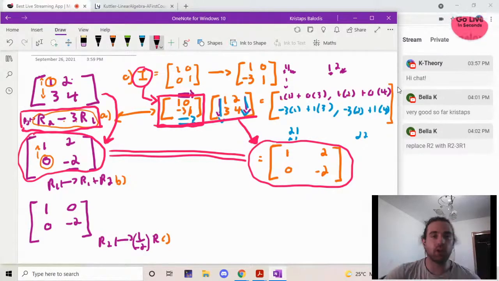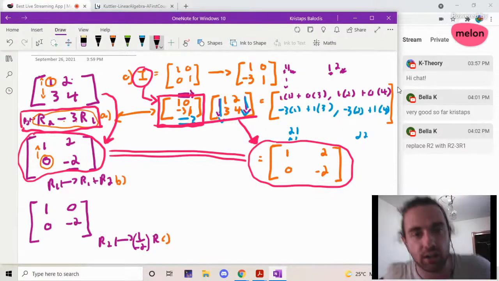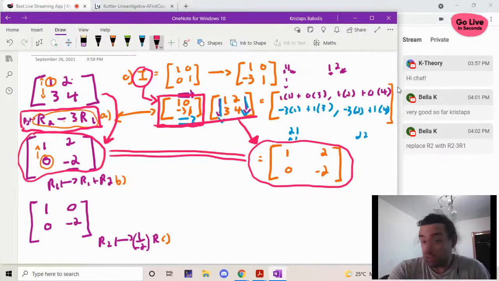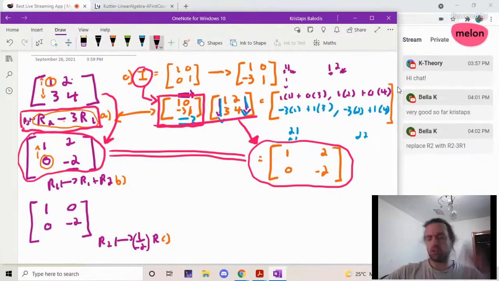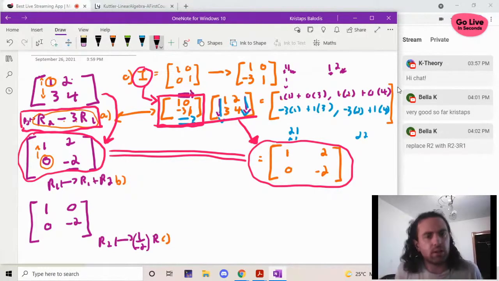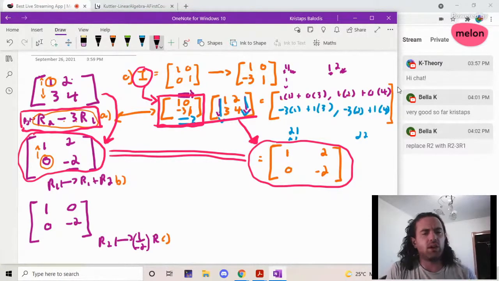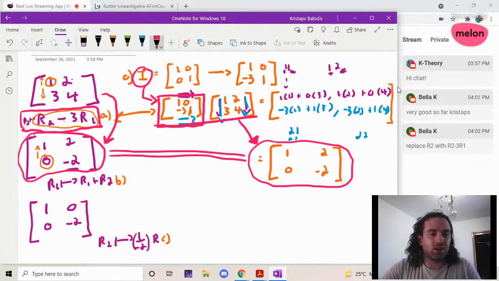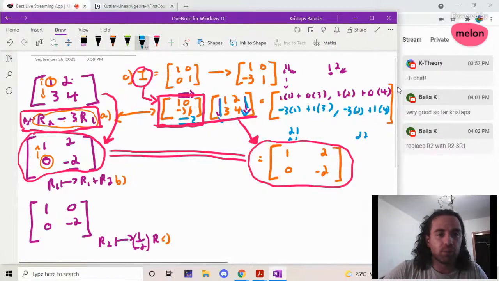So I hope that makes some sense if that basic idea wasn't making a ton of sense before. But now you might be thinking, well, okay, great. There are two different ways to do this, but why would we care? It seems like doing the row operation is a lot easier than doing the row operation on a different matrix and then multiplying those matrices together. So there is actually a good reason, but let me first give you a little bit of homework.